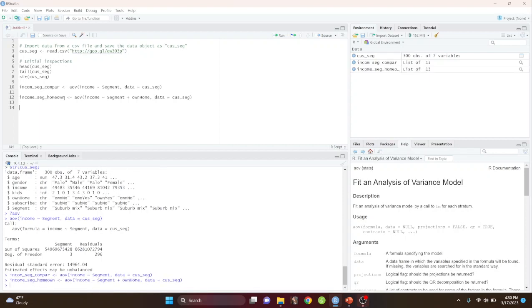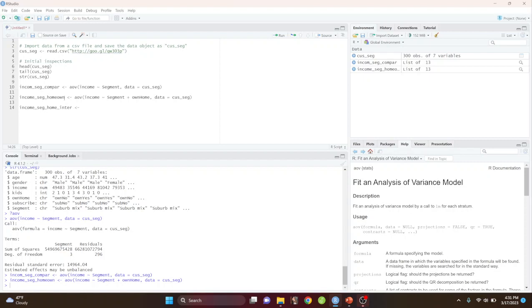Let's build the third one also, fitting the model with a new name. Let's do an interaction here. Income_segment_home_interaction. That's what we're going to save it under, the new object.